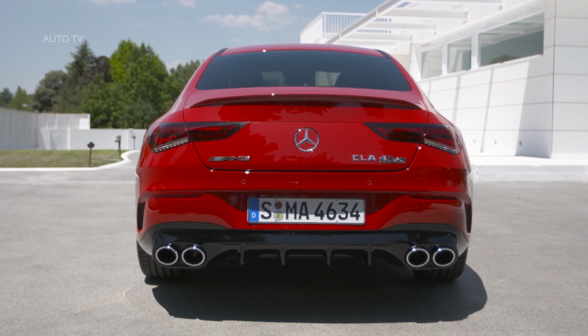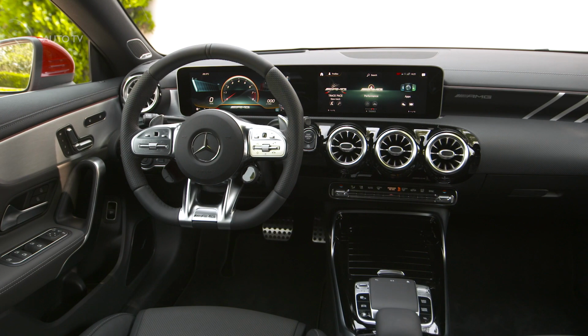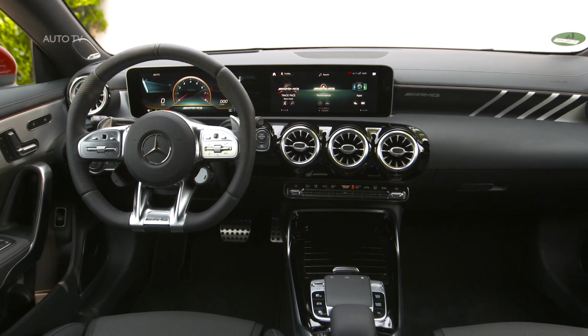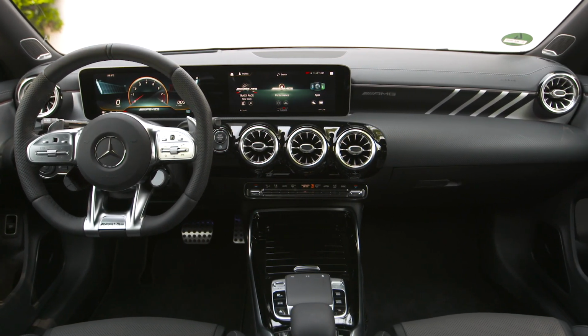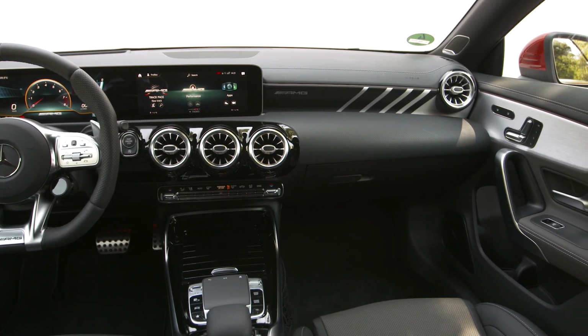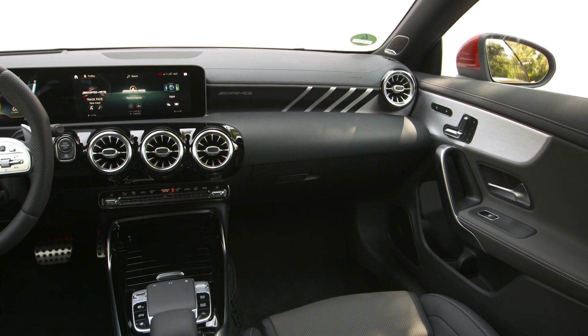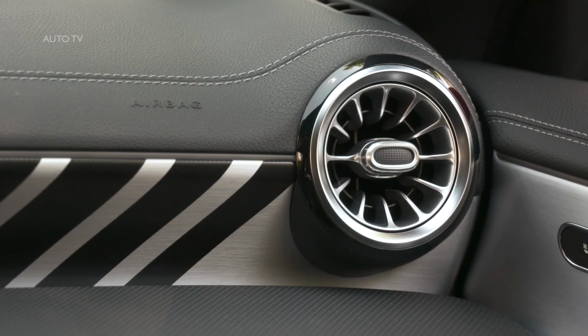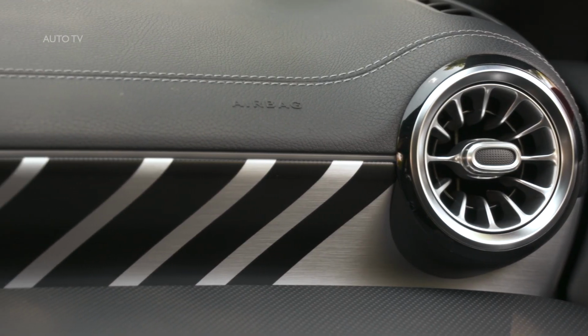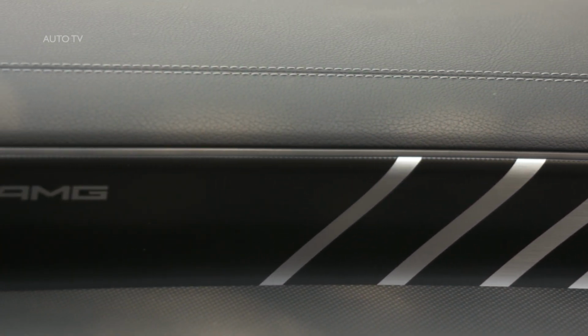Under the bonnet sits a rather special power unit, the new Mercedes-AMG designed and hand-built M139, a 2.0-litre twin-scroll single-turbo 4-cylinder petrol engine that delivers a ridiculous 310 kilowatts and 500 Nm from the factory in flagship S trim, making it the most powerful production 4-pot motor in the world, which Mercedes claims has been stress-tested to at least 250,000 kilometers. That mill is coupled to a new 8-speed dual-clutch transmission that originally found life in a diesel B-Class, but with some extensive modifications can now handle the might of the 45 twins.